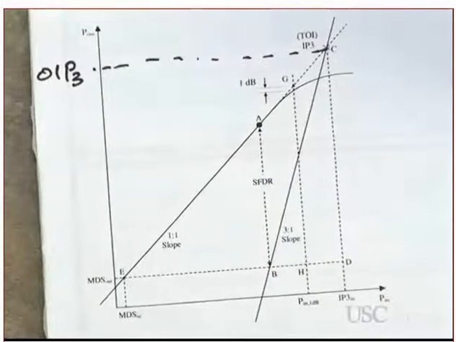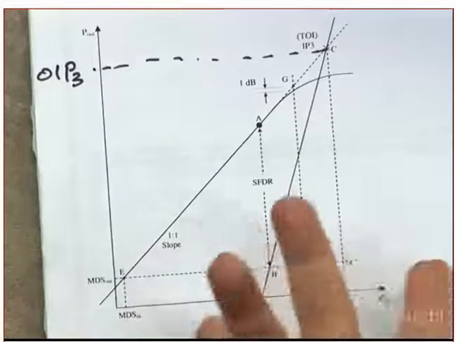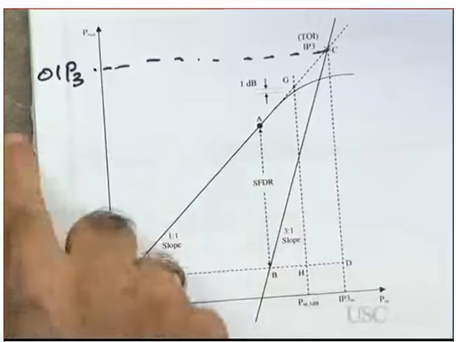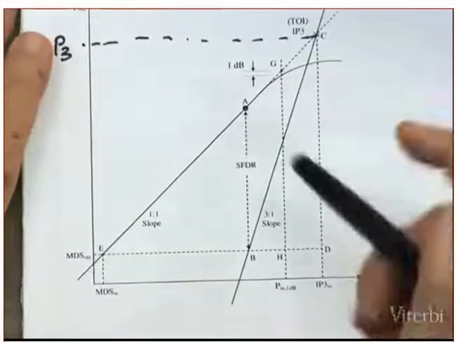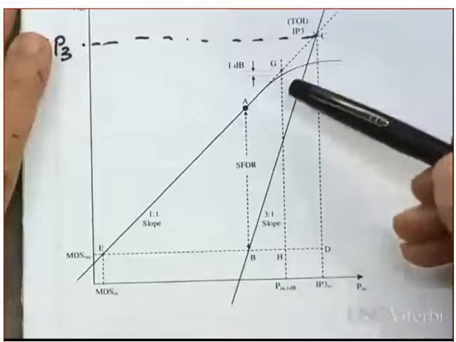The relationship between them is what? Is that they are separated by what? By the gain of the amplifier. Clear? In other words, IIP3 plus the gain in dB gives you the what? The OIP3. Are you following me so far or not? Okay. Now, one more parameter before we get to the details.